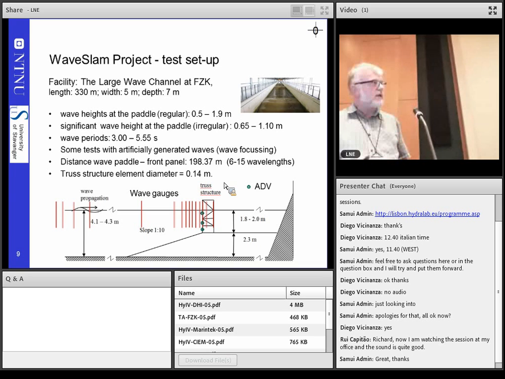Without describing the experiment, we were then lucky to get access to the large wave channel in Hanover, and we installed this model structure 2.2 meters wide in the square, and about 4 meter high. And we put it in this basin. We made a slope, and the water level on the structure, it was about 1.82 meter. We varied that a little bit. Total water level in the constant depth part of the channel was this. We had a total of 21 combined wave gauges and control of the wave paddle signal. And we had then instrumented this system here with a lot of force test users.